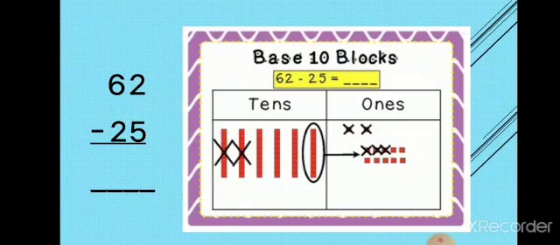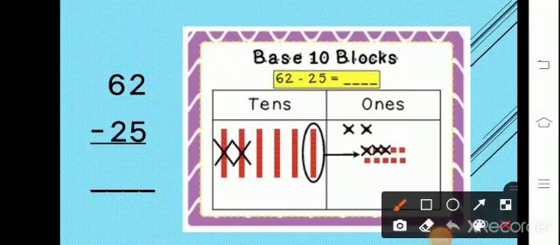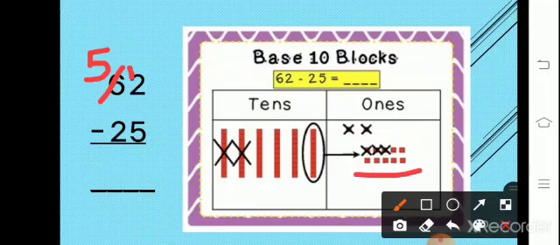So you take, or borrow, one number from 6. This is now 5, and this is 2. When we take one from tens, it means 10 ones. So 10 ones plus 2 is equal to 12. So it's not 2 or 3, this is 12. So when we subtract 5 from 12, as you can see from here, how many are left?